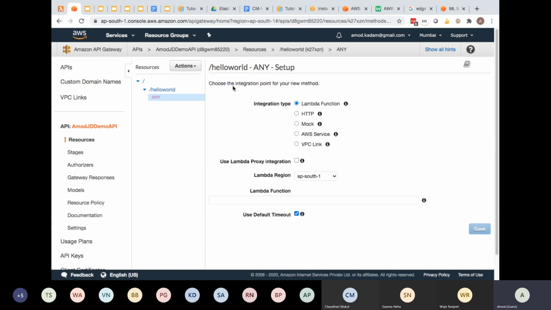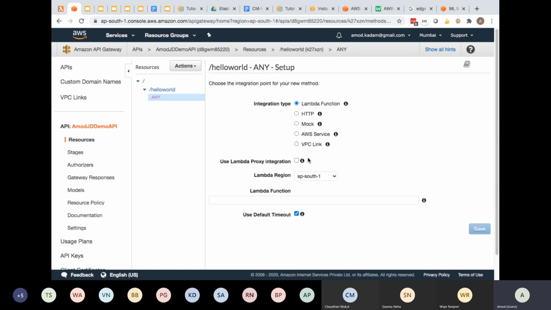Let's say any. And then what is the integration type? You can integrate this with a Lambda function, with HTTP, an AWS service, and so on. And it also provides a mock, so you can just write some kind of mapping. You don't have to really write code, so it is useful for testing purposes.